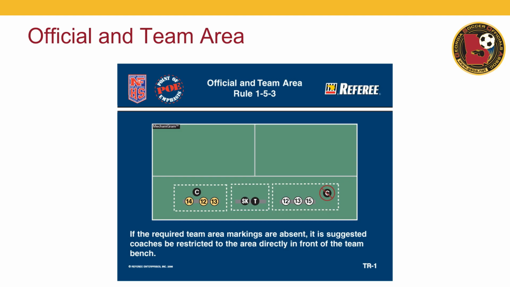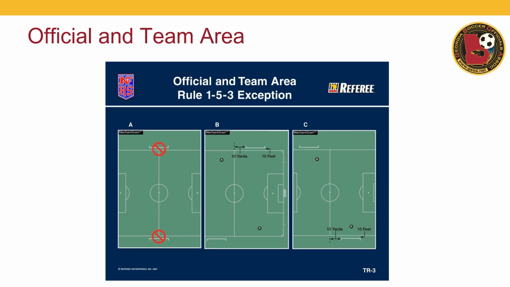If team area markings are not marked or not present, coaches and team officials should be restricted to the area directly in front of the team bench, as depicted in this diagram. When teams are placed on opposite sides of the field, which occasionally happens in high school, the team areas may not be centered at midfield, as shown in diagram A. To repeat, the example listed in diagram A is not allowed. Instead, the team areas must be diagonally across from each other, as depicted in diagrams B and C.